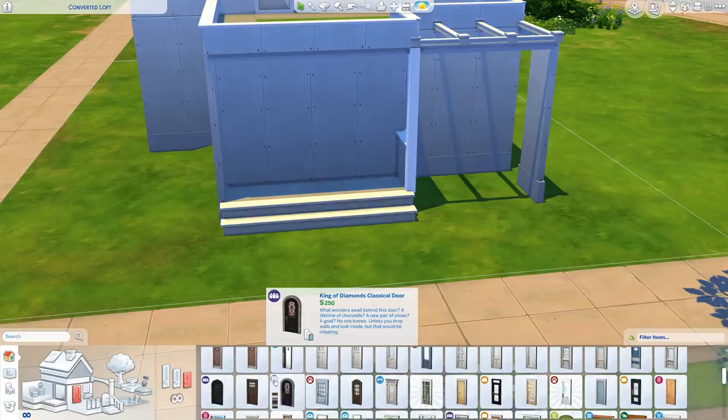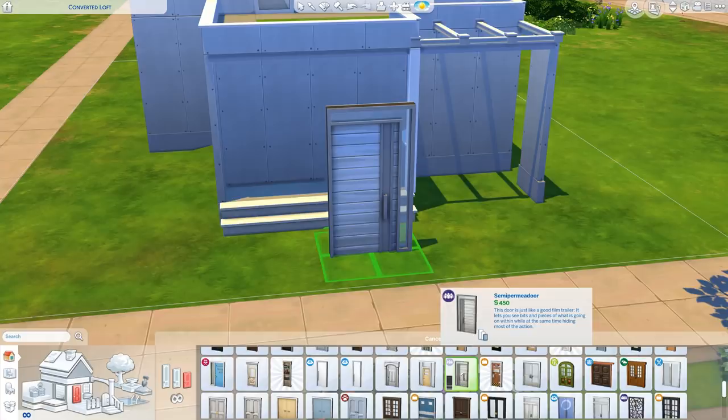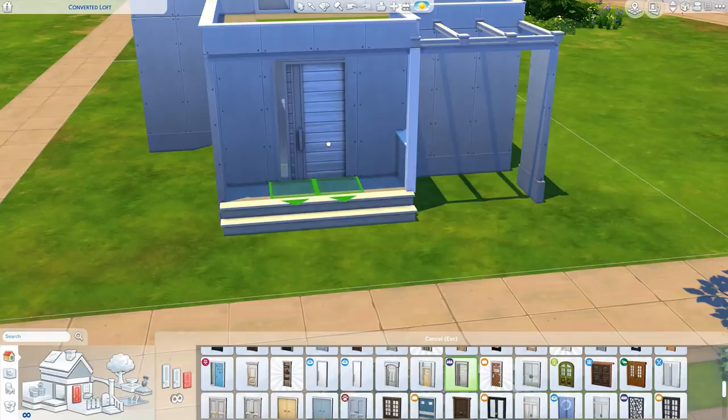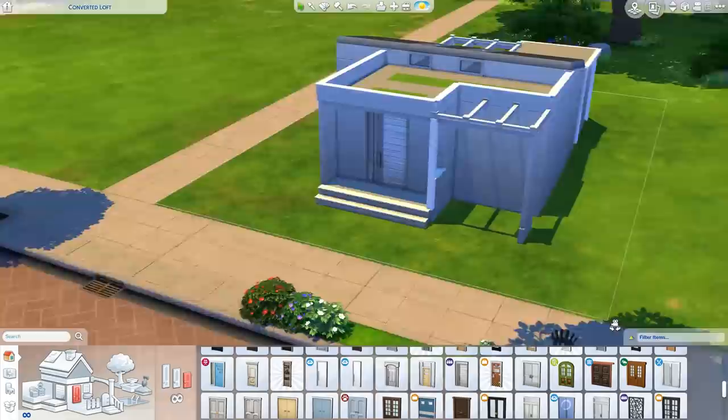Or I don't want to use a big glass door because that... Oh, wait. No, this is Get Together. Oh, I was going to use this and then I thought, oh, no, I won't use that because I want to keep it pretty light on the packs that we're using. This is from Get Together. No way. No, I love this door. It's one of my favorite front doors because it's modern, but it's still quite private because it's mostly covered. Yeah, baby. That's what I'm talking about.